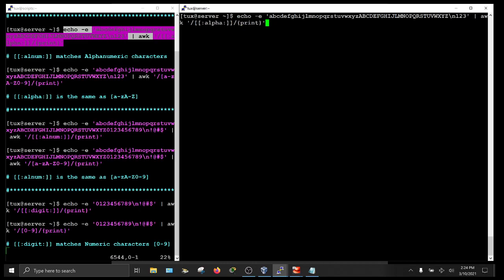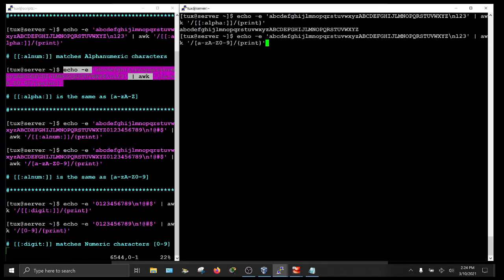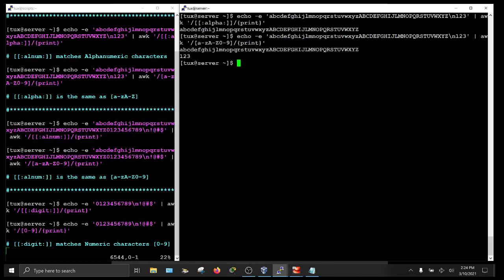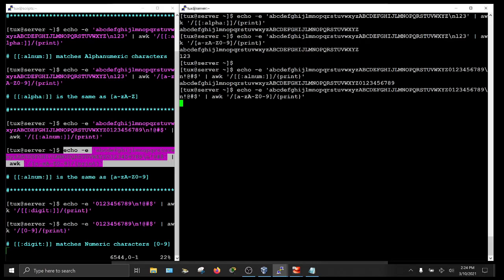So alpha means lowercase and uppercase letters, and alnum means uppercase, lowercase, and numbers from 0 to 9.